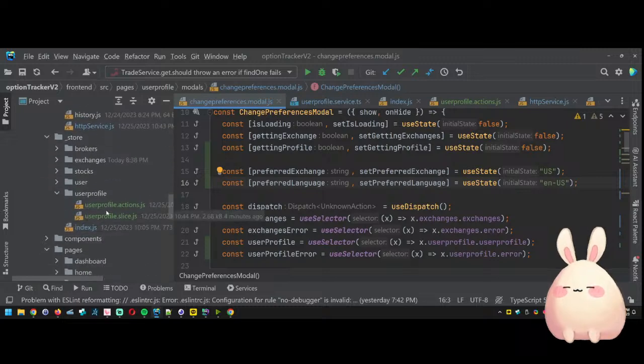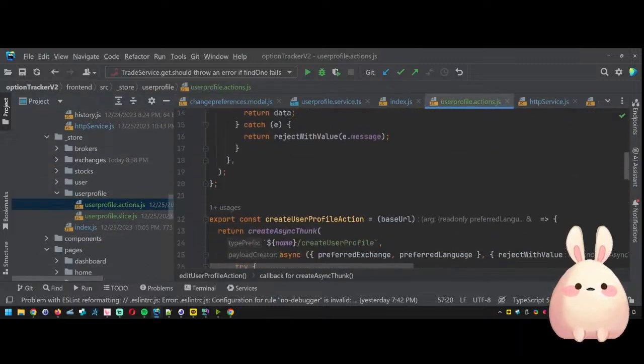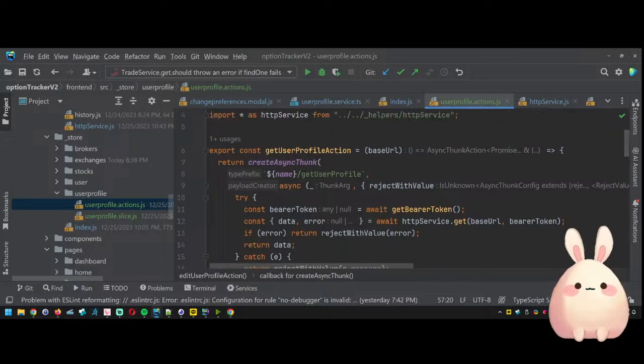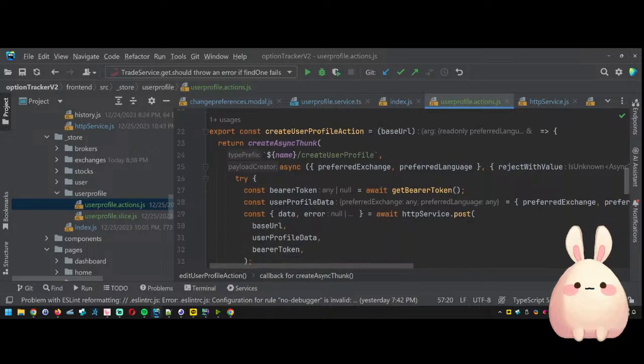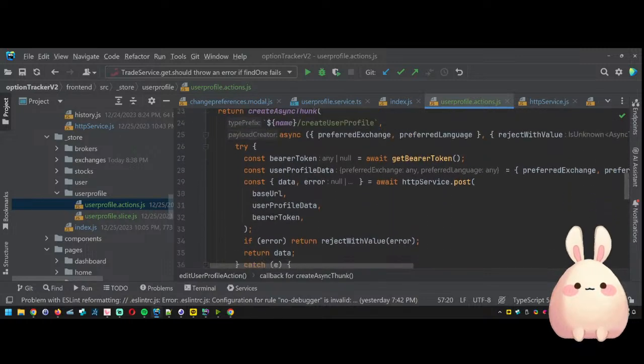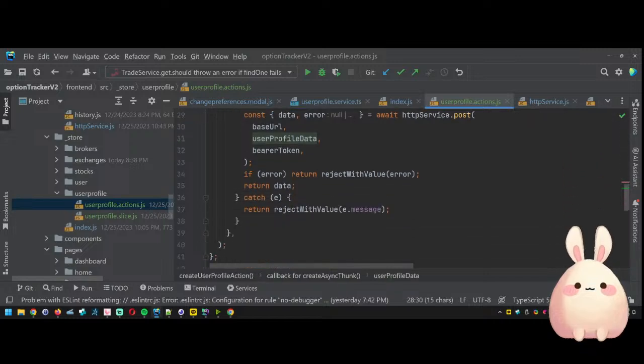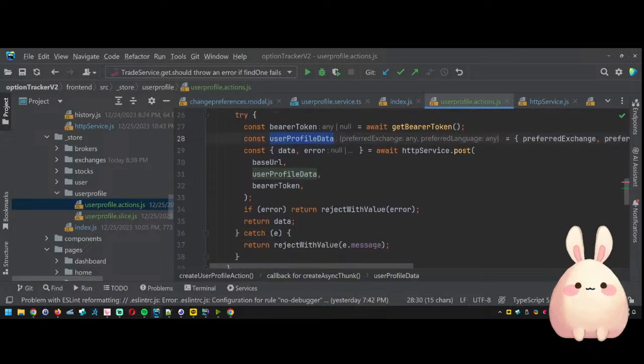On our user profile slice, for these actions we're returning data, but that's the get user. For the create user, what we said we were going to do is return this data.